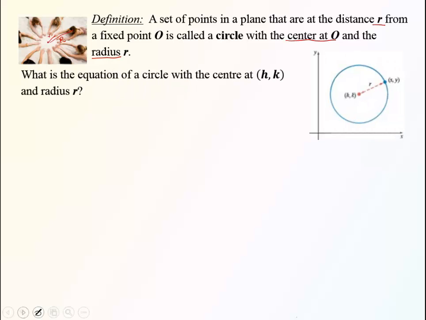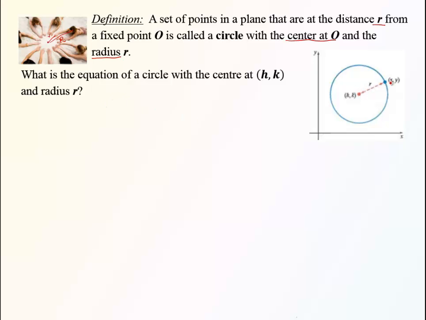How can we develop an equation of a circle with the given center, with, for example, coordinates (h, k), and the given radius, called r? Well, we follow exactly the definition of what the circle is. If I have any arbitrary point (x, y) that belongs to the circle, its coordinates must satisfy the condition that the distance between these two points is constantly the same and it's equal to r.